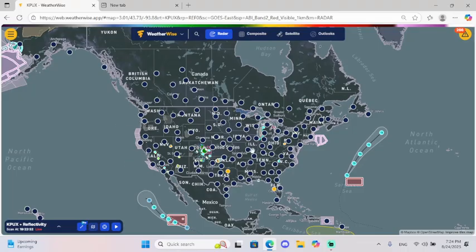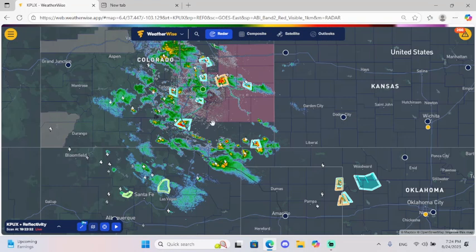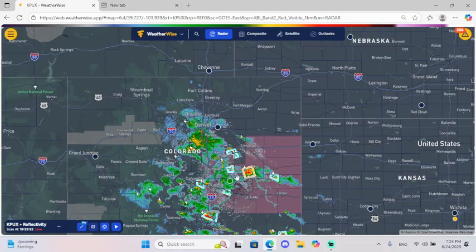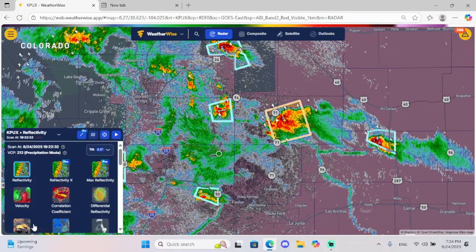So, starting to take a look at the radar, I actually want to zoom in here. If we zoom in to this radar, you can see here's our reflectivity, and if we click here, you can change it to whatever.